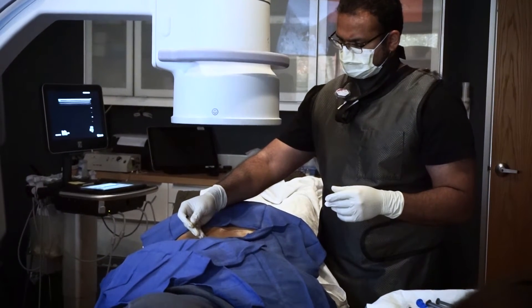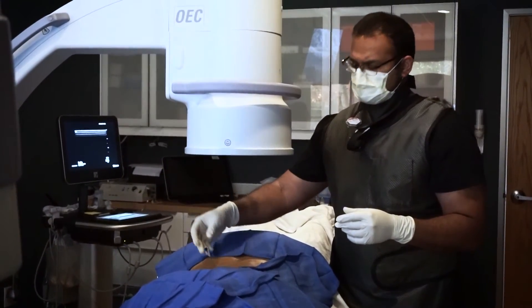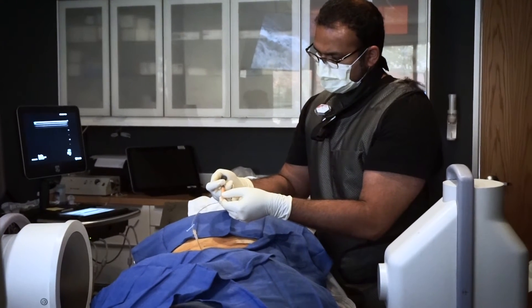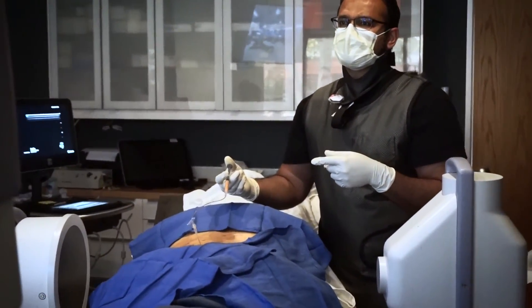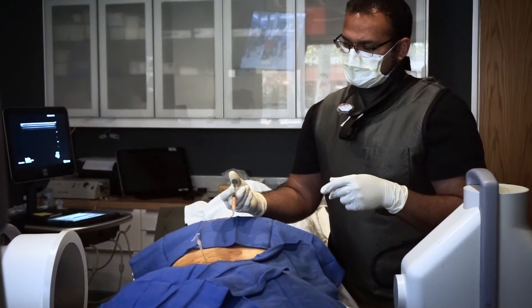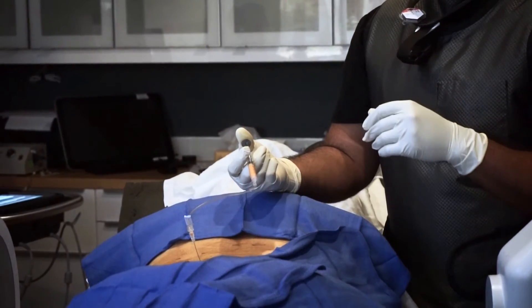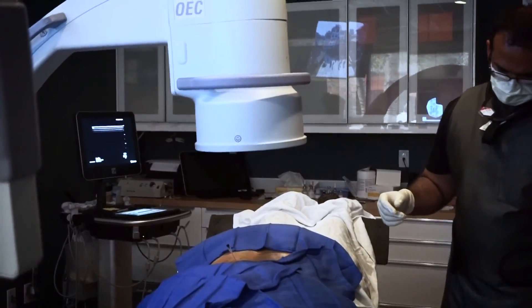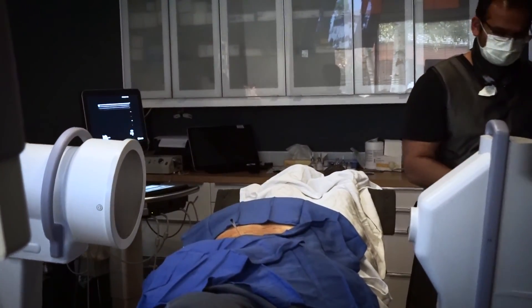Not only are we seeing patients come back and feeling good, but we've been doing follow-up MRIs on every patient to see what's happening with the tissues. In patients that are doing well, we're seeing tremendous improvement in disc pathology — we're actually changing the shapes of the discs. The herniations are improving, end plate changes are resolving, we're gaining some height in disc height, inflammation in facet joints and bone are reducing, and the spinal stenosis we're seeing is also reducing. There are pretty dramatic changes on imaging, and they seem to have a very direct correlation with the symptom resolution and improvement within our patients. So it's a really exciting time and an exciting field, and I think this therapy is only going to get better and evolve.